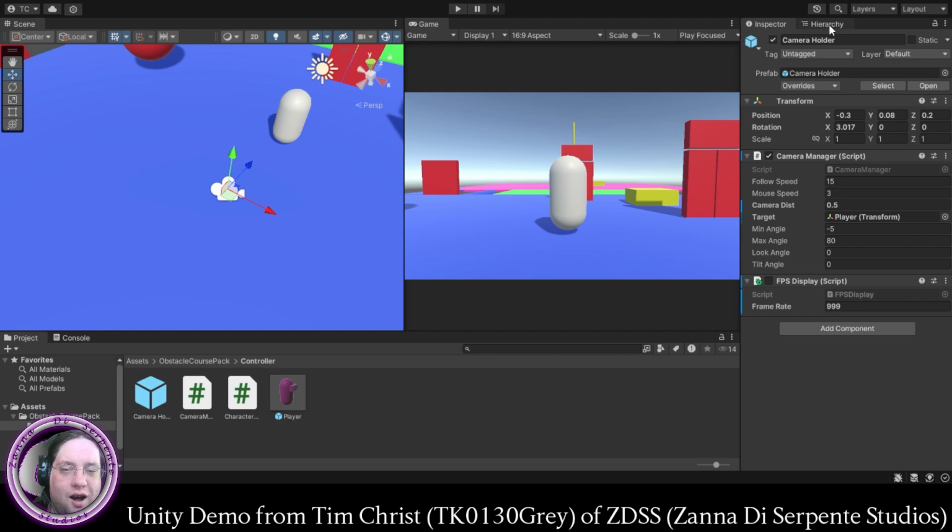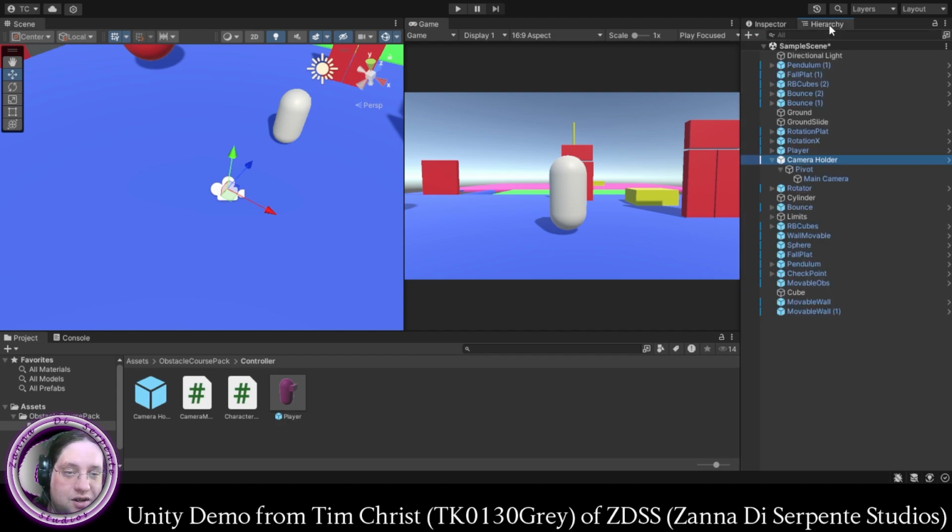To change the height, I've found this trick. You go to the hierarchy, you go to the camera holder, drop down menu, and you hit pivot.